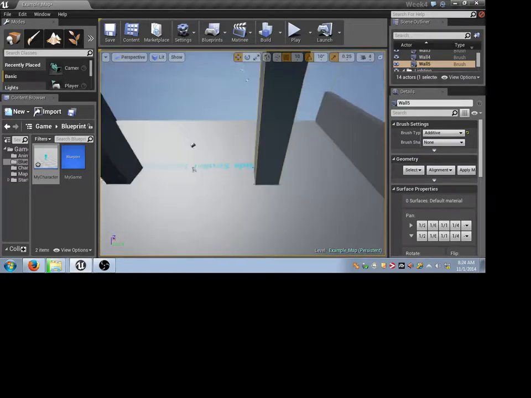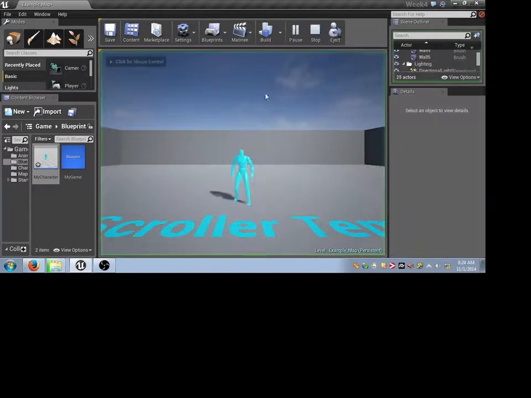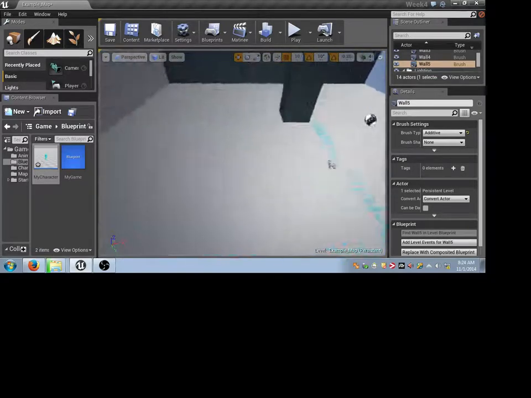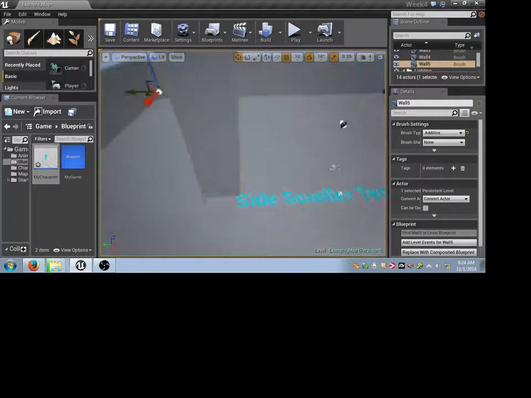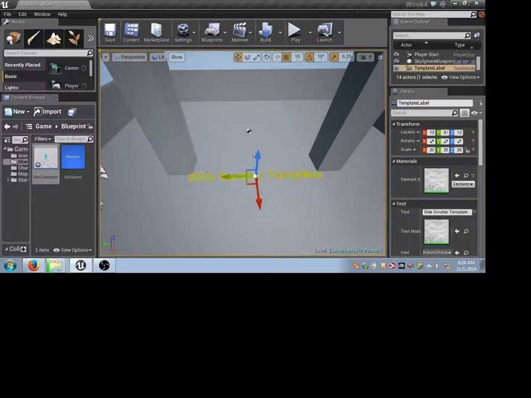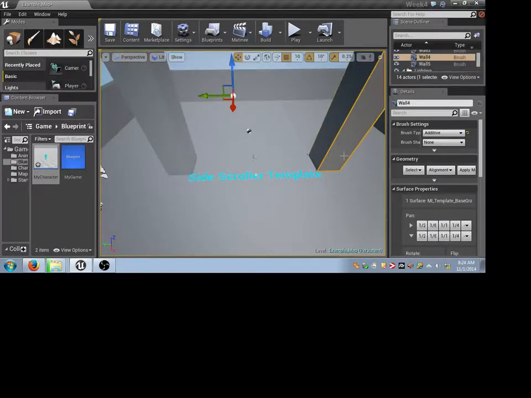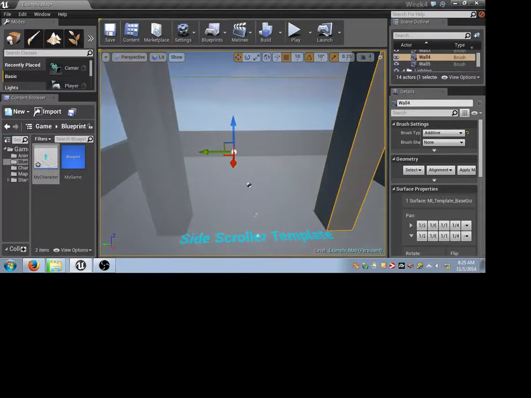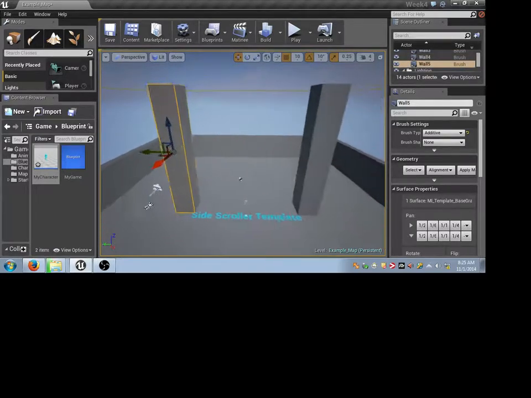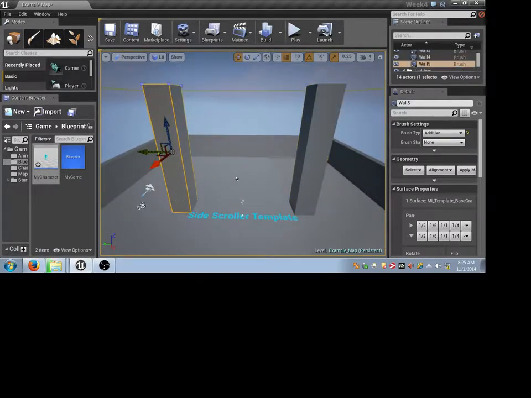And then we're going to also pull the camera back. So if I play right now, this is the playable space. That seems good. I just put it in between the side scroller template words, basically the width of this text on the bottom here. You can pretty this up later. This is fine for now. We just need something that is blocking collision for the player at the start.